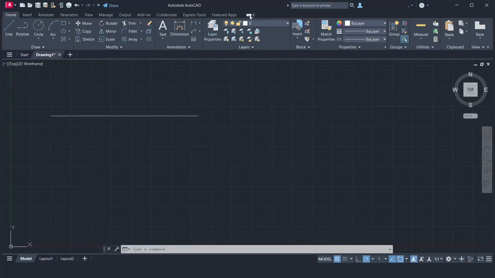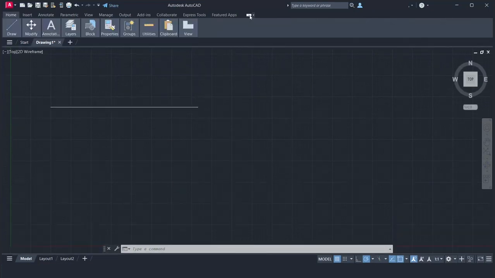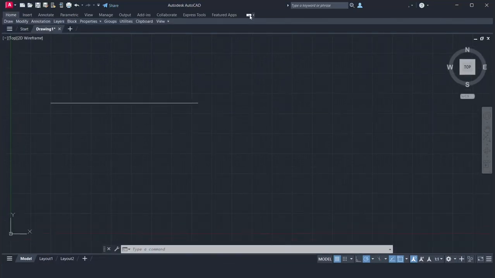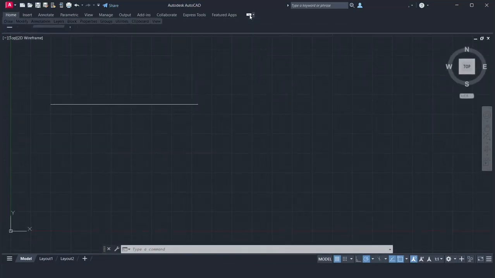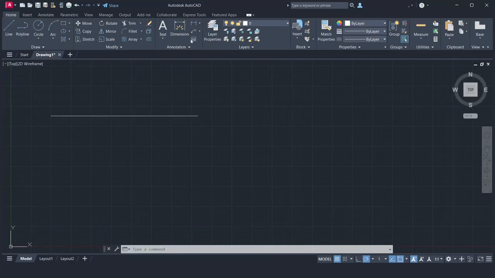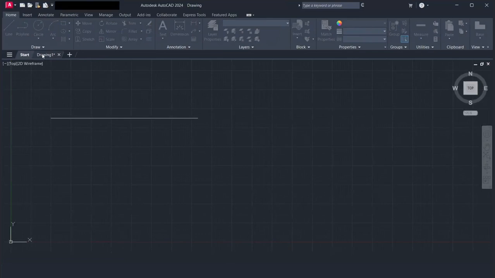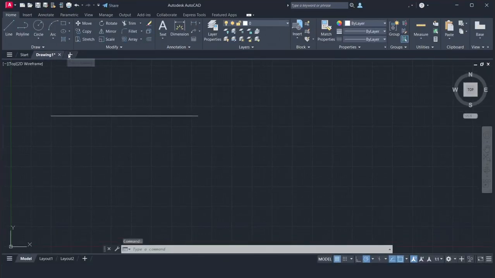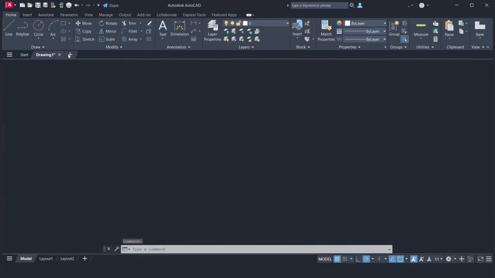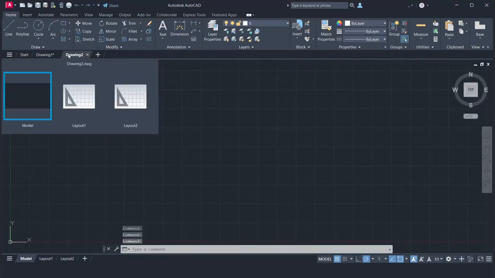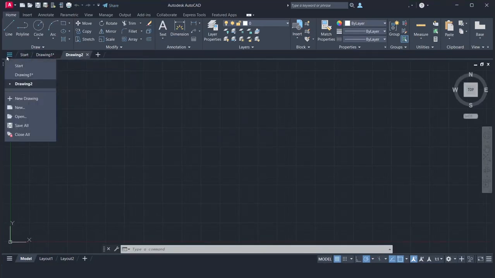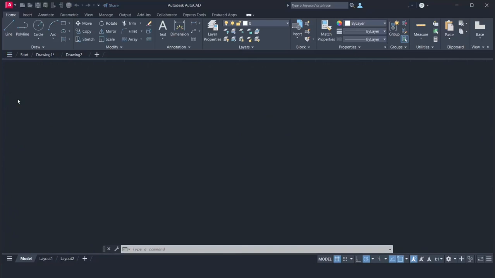We can use the Minimize to Panel button to change the ribbon size. We can switch between tabs, or add a new drawing file by clicking on the button here, or click this sandwich-like button, New Drawing.